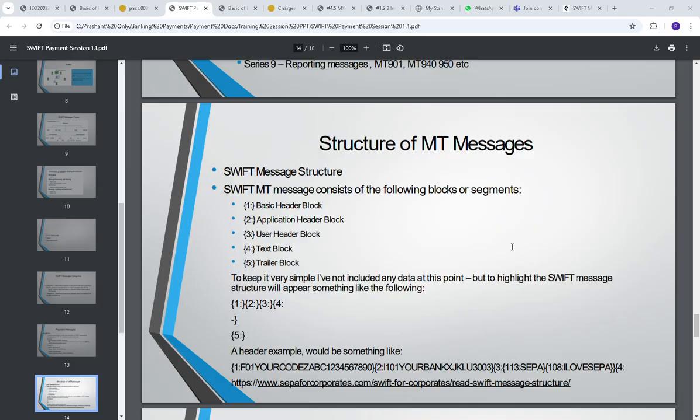So how do you identify this quickly? I gave one small formula to keep in mind, a tongue twister kind of thing. IS: I means sender BIC, S means sender BIC. So 103 I with the sender BIC is block 2, and block 1 is the receiver BIC. Did you get these two things now? The basic header and the application header block.